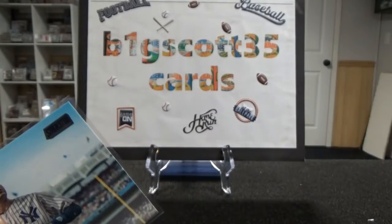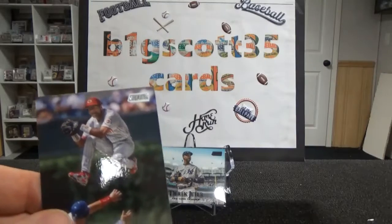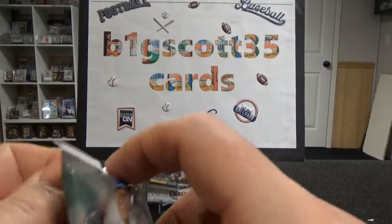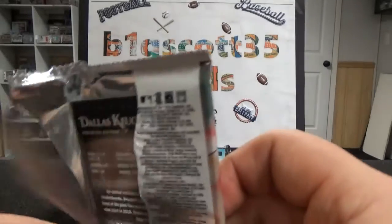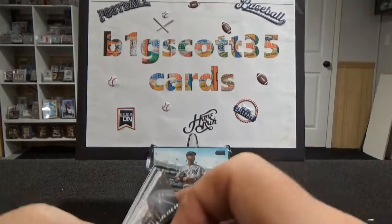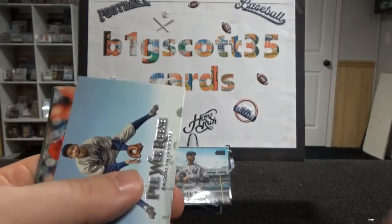So that's a good way to start this one off. This product — I get excited opening up anything, but I don't get especially too excited for this one. I'm a little late getting it and I actually thought about getting another box of Museum instead. But I like to look at them; they're very beautiful cards. I wish Topps would do their Series One and Two like this and just cut back on their releases. We've got Peralta, Castro, and I'm sure they got some short print pictures — Pee-Wee Reese, alternates.